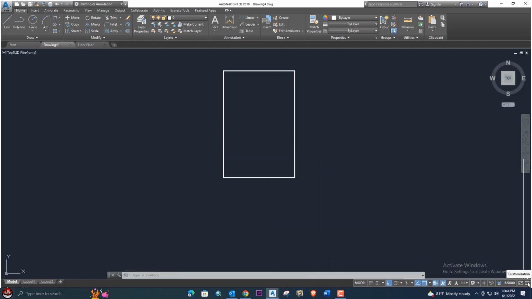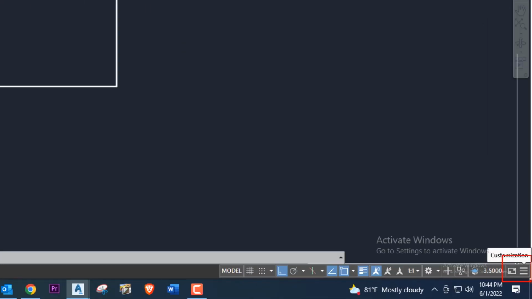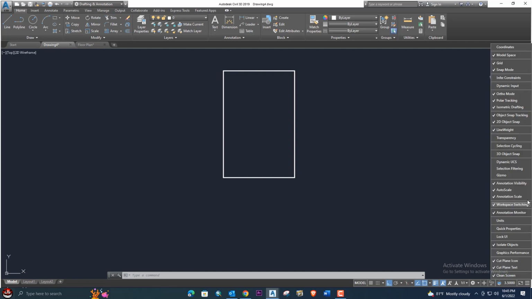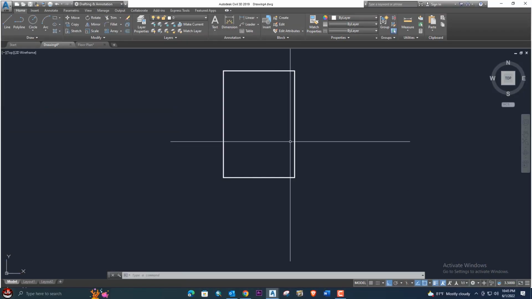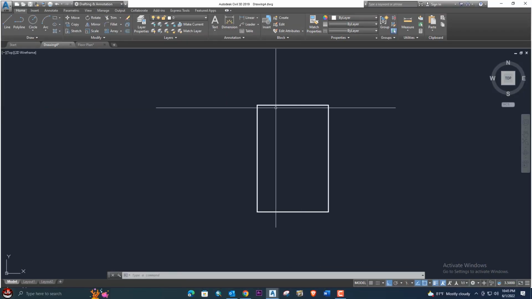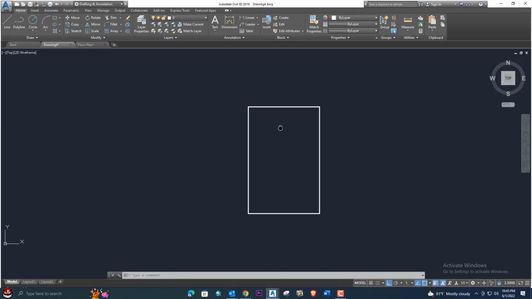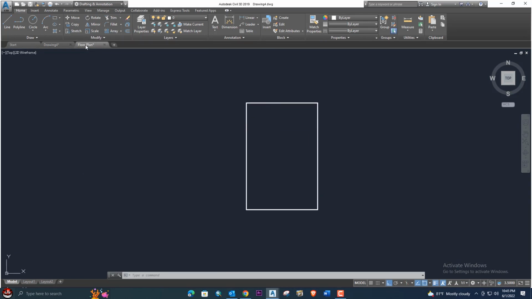Enter, you see, now you can see it easily, but sometimes you can't find this thing here. Then you need to go to this customize option from here. Click the customize option. From here you can see this line weight. If it's off you can turn it on from here, and other options are also here. You can add any option from this list, even the unit option. Okay, so now we will create walls, and next, let me go to the floor plan.